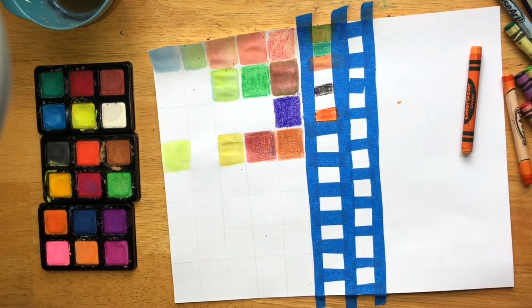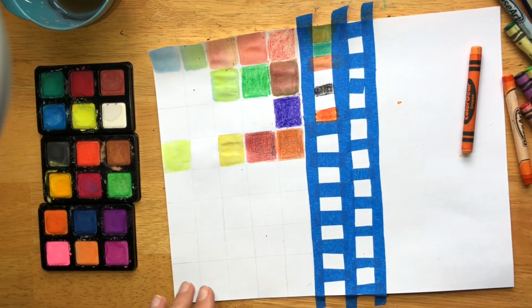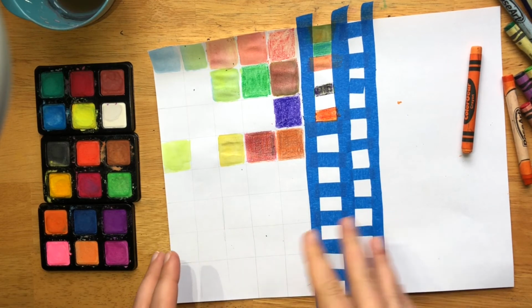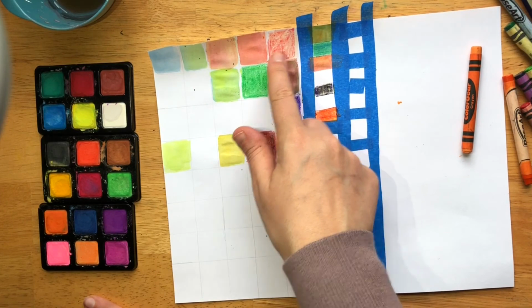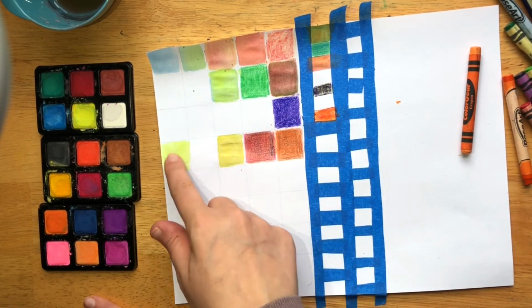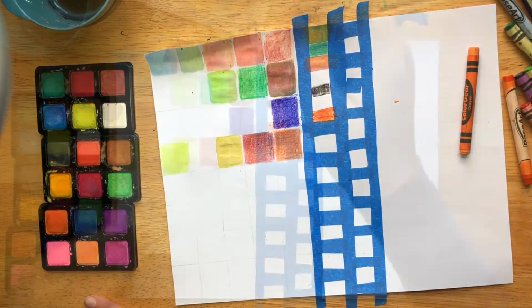So there we go. We have 3 different supplies: paint, crayon, marker, or I didn't do marker, but marker blends too. I don't have them out right now. So you see the idea. We're going to keep going. Let's see how many you have. 1, 2, 3, 4, 5, 6, 7, 8, 9, 10, 11, 12, 13, 14, 15, 16, 17, 18. 18 without even trying.